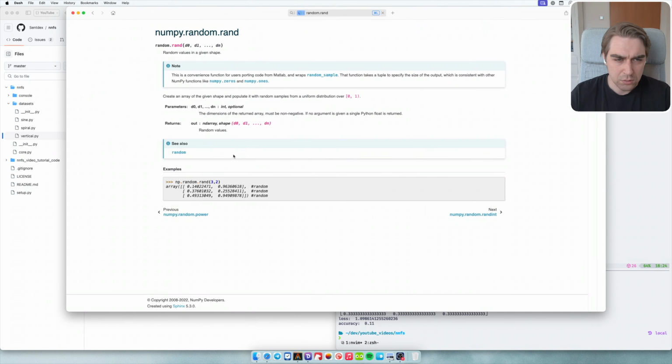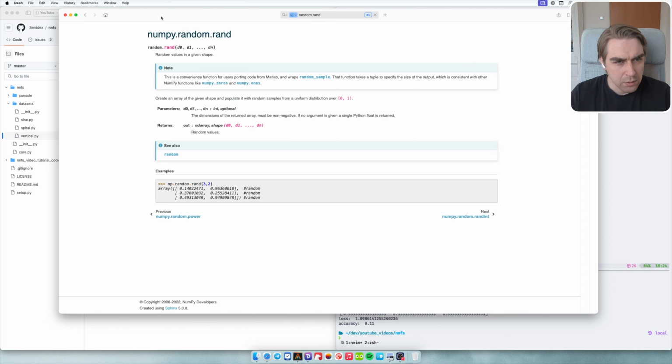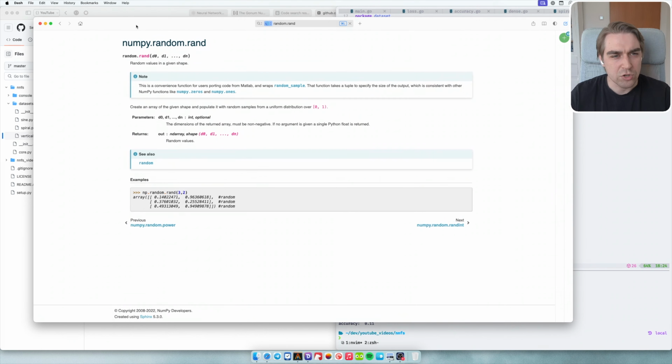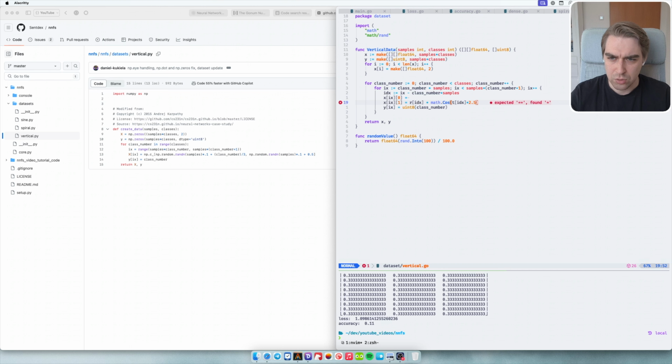We pass in the number of samples, so it can give a shape. So for example, if we're passing 3, it will generate 3 values, right? And it will generate between 0 and 1, but we do it manually. And then once it is generated, we can take the random value multiplied by 0.1 plus class number divided by 3.